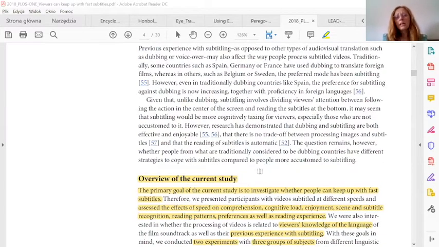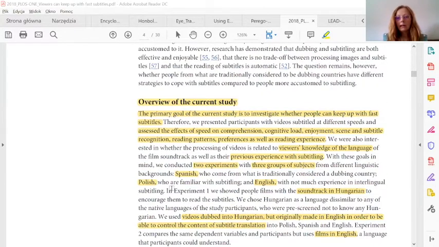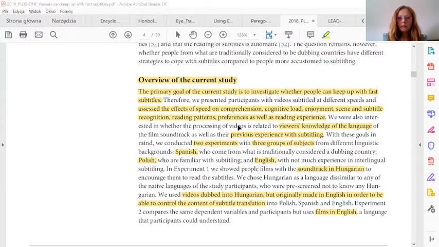And this paper, as most papers, at the end of the introduction, has the overview of the study, like the main goal and hypotheses, right? So this is the overview. Actually, I highlighted some things here, but actually this was already in the abstract. This doesn't give me that much new information. So this is really great. It gives me different speeds and then the different variables. So if they were not that precisely named in the abstract, then I can look at them here.